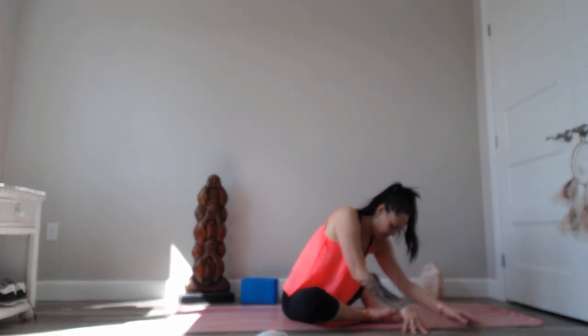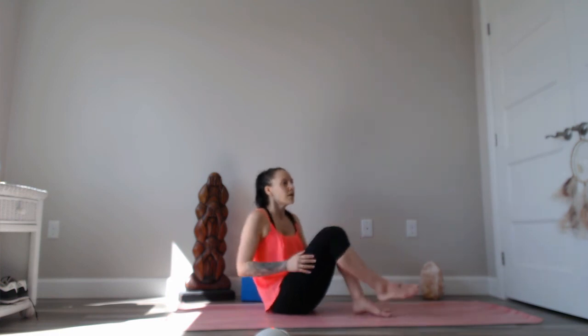And let's come up nice and slow, take your time. Help your knees in, place your feet down. You're going to lay on your back, coming into Shavasana. So go ahead and lay down when you're ready. Turn the palms up, close the eyes, and recognize that I will guide you out of Shavasana. I'll never leave you laying there.